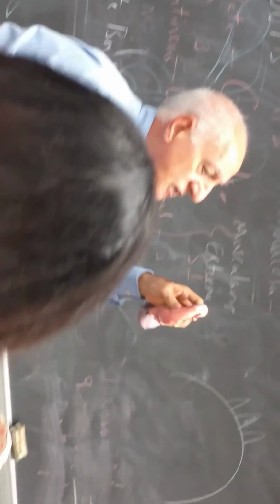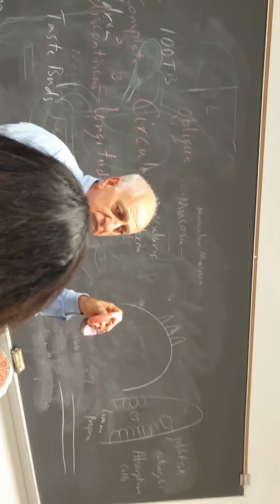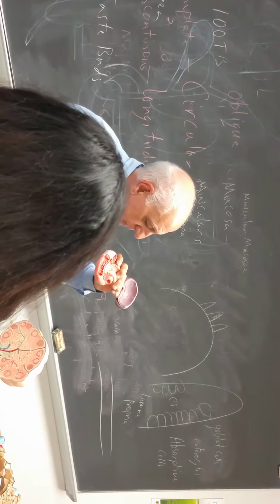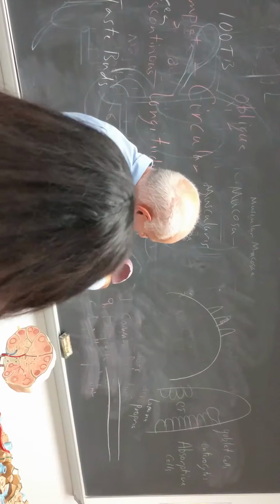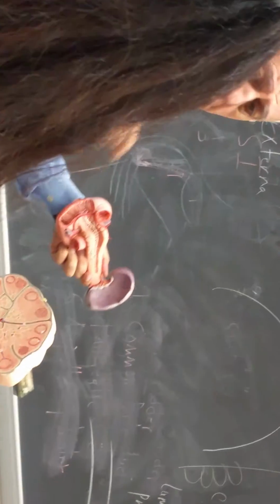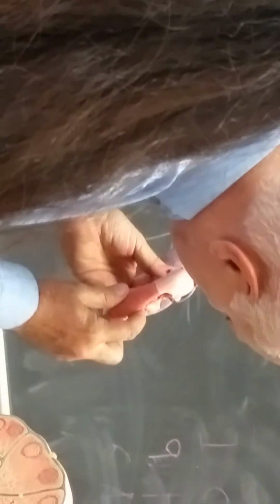So the duodenum is part of the small intestine. It is retroperitoneal. The duodenum is retroperitoneal. It means it does not have mesentery because it's not covered with the visceral peritoneum. And you see this main pancreatic duct, along with the bile duct. They open here in the duodenum in what we call major duodenal papilla.